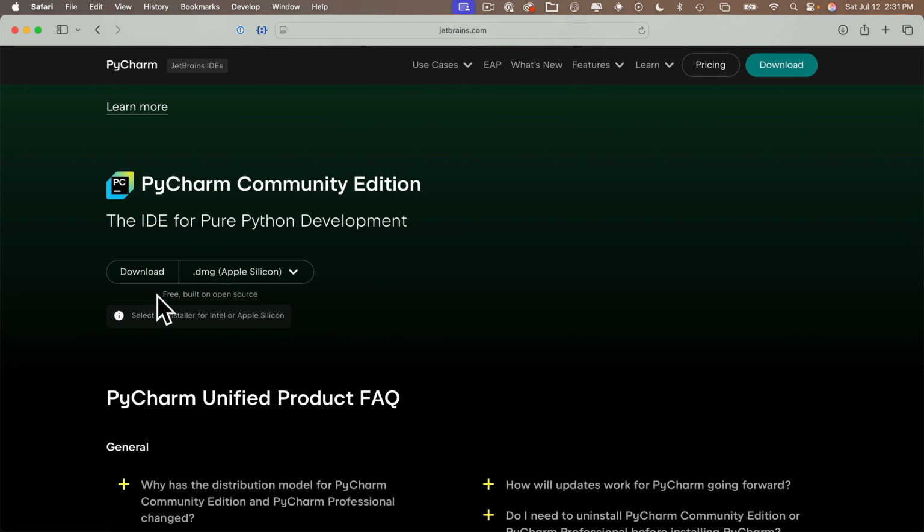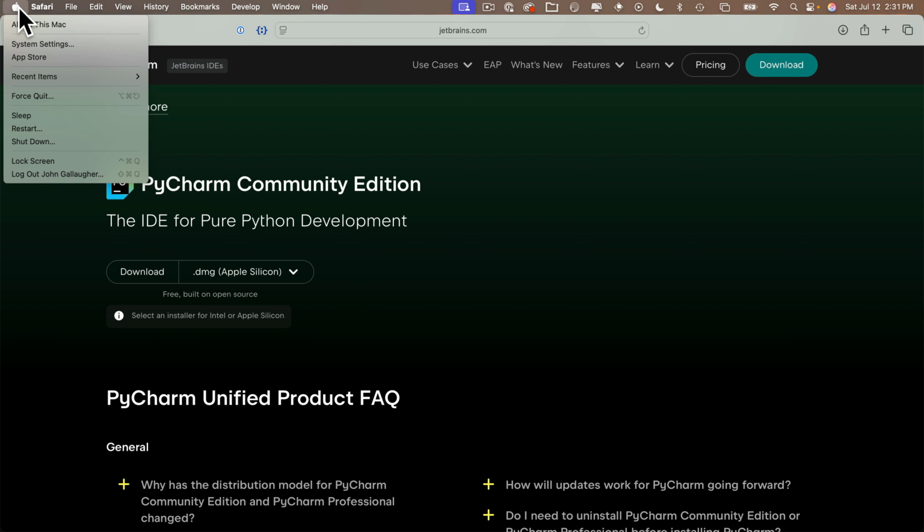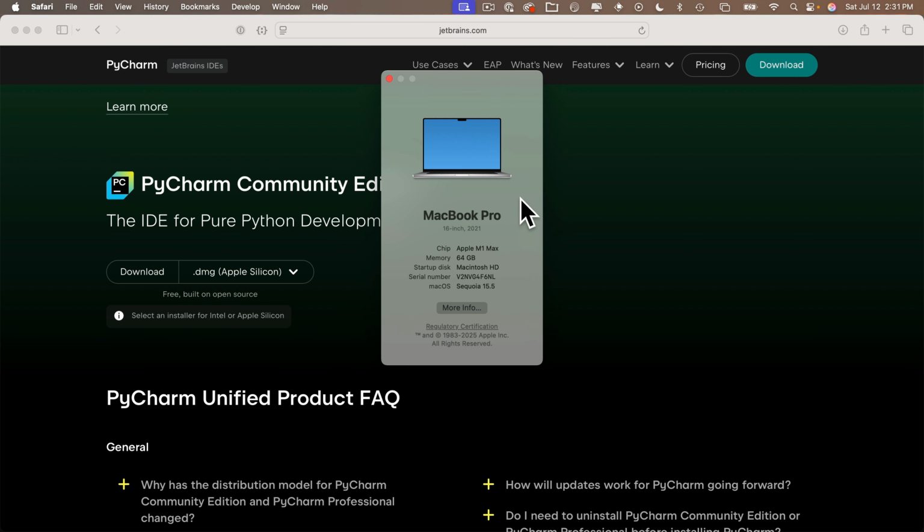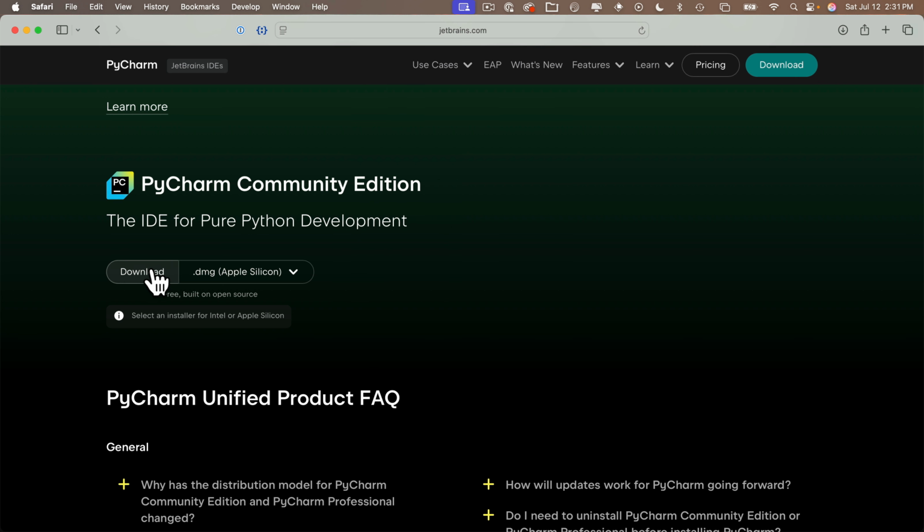Now do make sure you're downloading the right version for your computer. The browser can probably recognize whether you're using Windows or Mac, but you might have a pull-down menu to choose the right version for your version of Windows or Mac. For example, there are versions for Apple Silicon, modern Macs, or Intel Macs, older Macs. If you're not sure which one you've got, head up to your Apple menu, select About This Mac, and under Chip, it probably says Apple, which is Apple Silicon, or Intel, which is the Intel chip. So select the right version before clicking download, then click download.